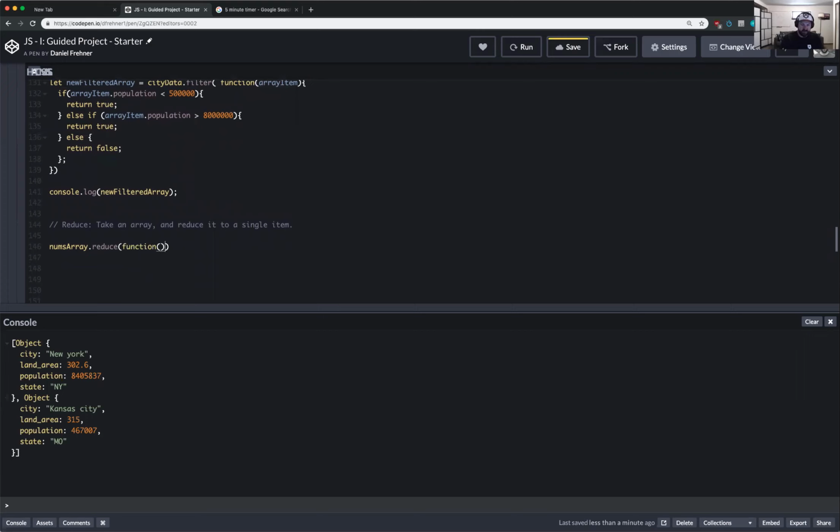Reduce is going to take a callback as our first argument, and then it's going to take an optional starting point. The starting point is not necessary, but for right now, we're going to use the starting point of 0.